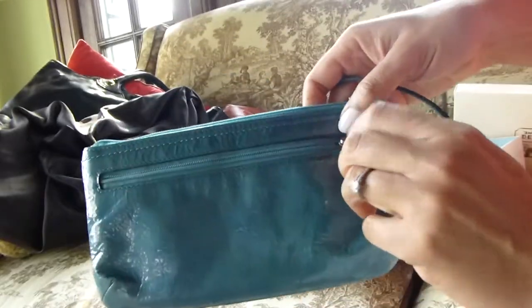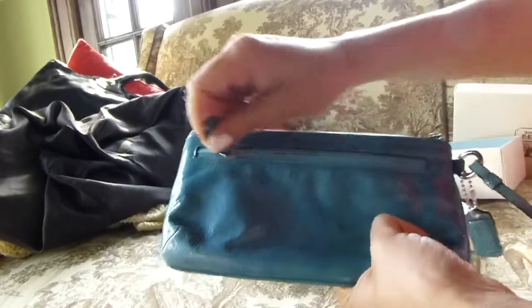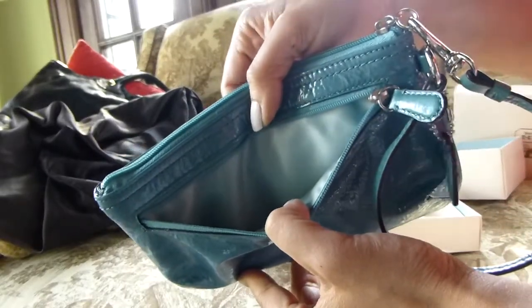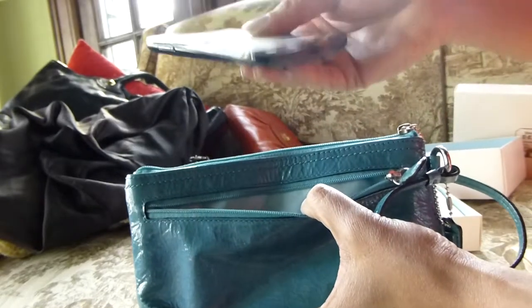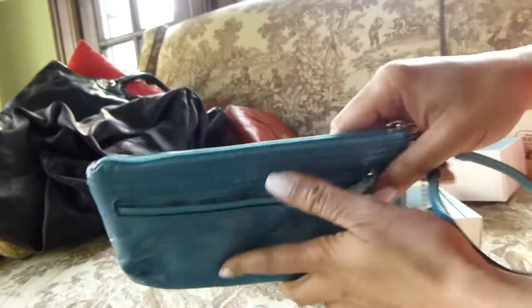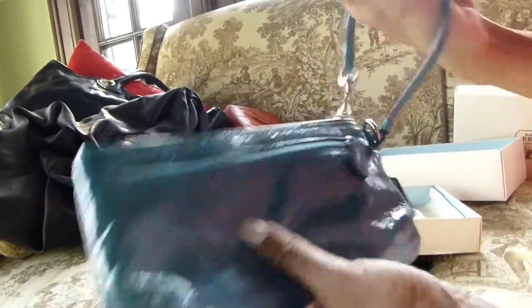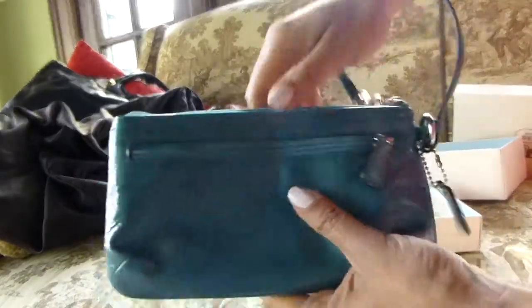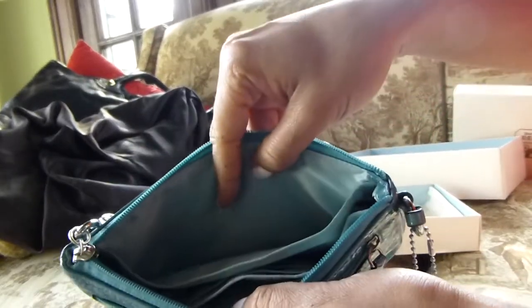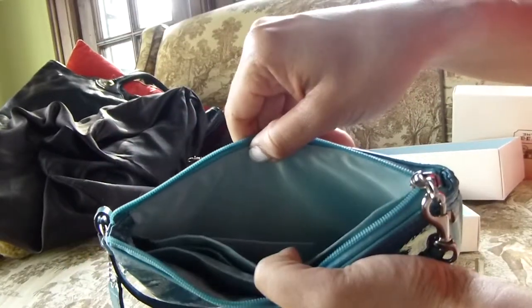It's different from the other wristlet in that this really could be used as a wallet. You would not need a card case. The back has a zipper compartment. It is lined in a lovely pale blue satin. This could fit my big phone, even though you might want to use this for change or money. This does not have rings on both sides, so this is really a wristlet. It cannot be converted. And inside, there is a large slip pocket here, a large slip pocket here.